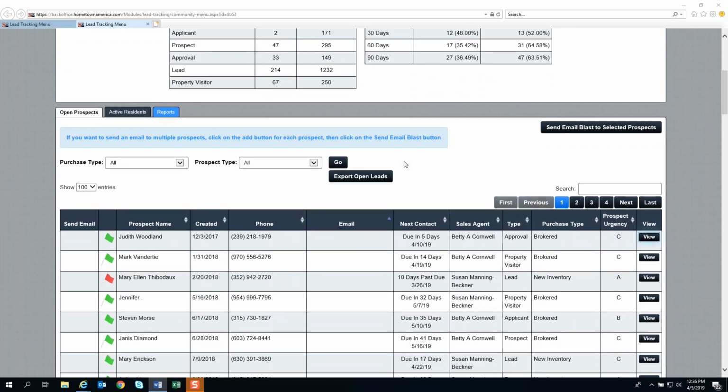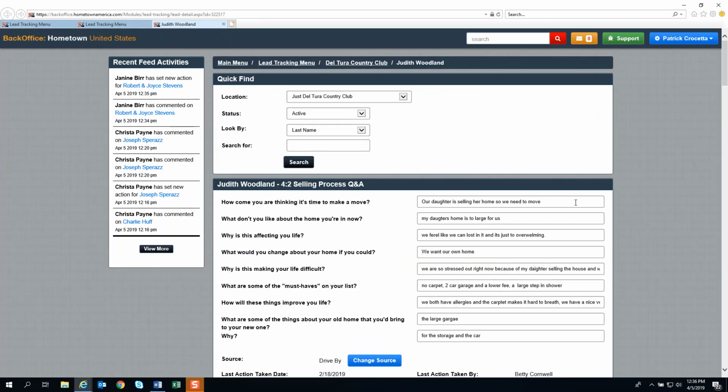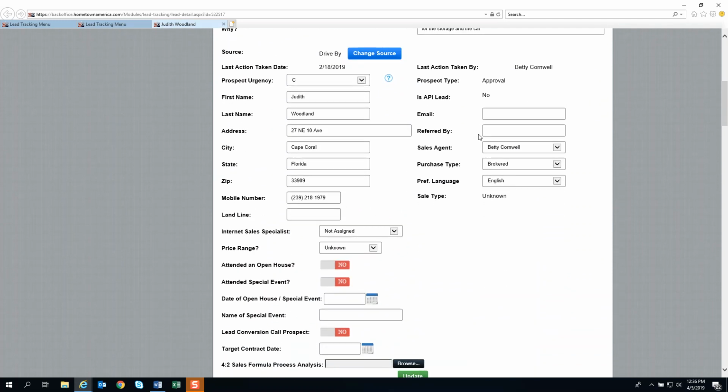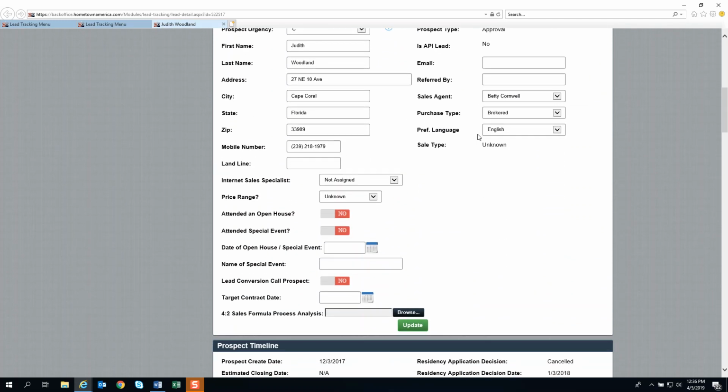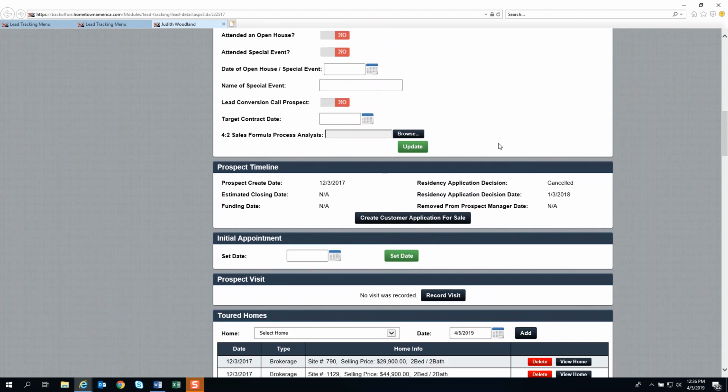So I'm going to scroll down here and select a customer, a lead card, and scroll down to where the strategic function area begins. In this area, these are parts that track our customer advancement. And again, the goal is to get the customer closer and closer to signing the contract.